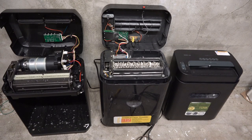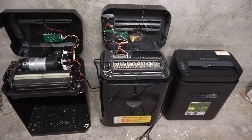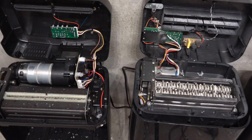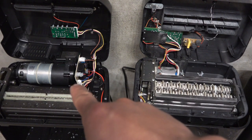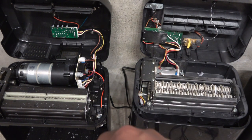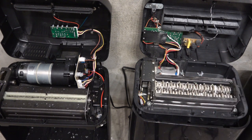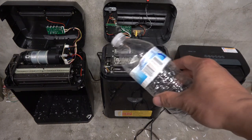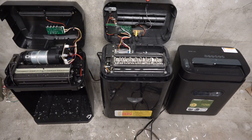Overall, this is my failed attempt on these 12-sheet paper shredders, but I did learn a few things. Number one: in order to cut plastic, you need good quality blades — these thin blades are not going to cut it, literally. The most important thing is also the motor size — this motor is roughly three times the size of the 12-sheet motor. The 16-sheet shredder cut through the milk bottle just fine with no problem, while this one was struggling. If you have any suggestions for what I can do with these two shredders, please write in the comments below.